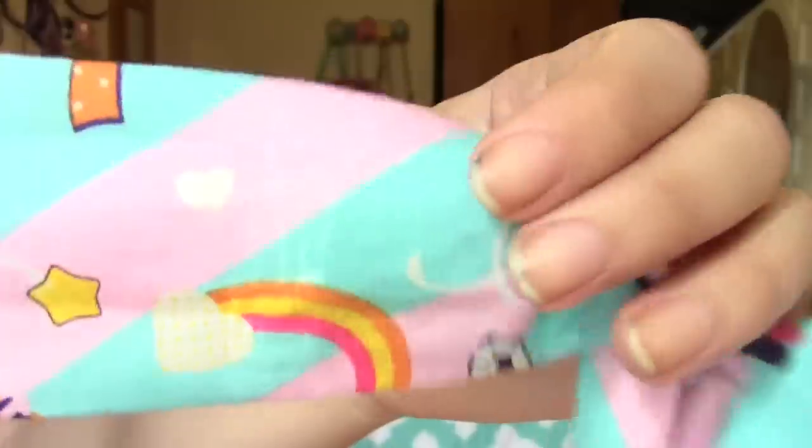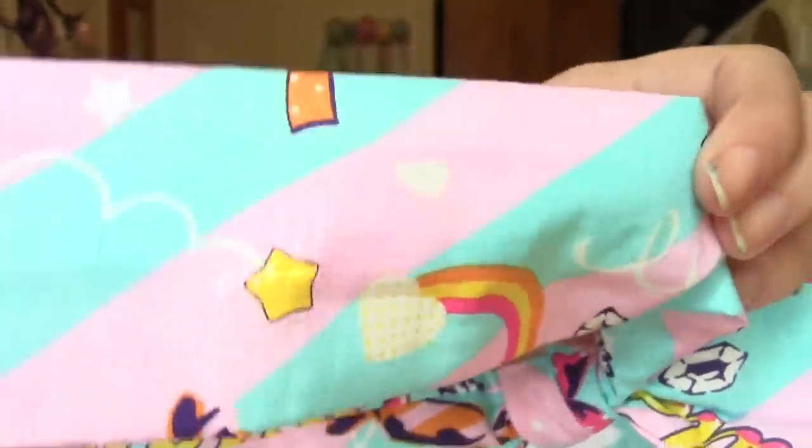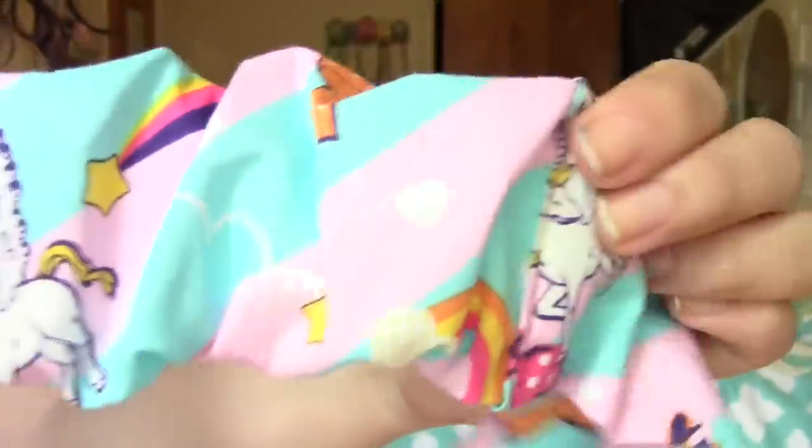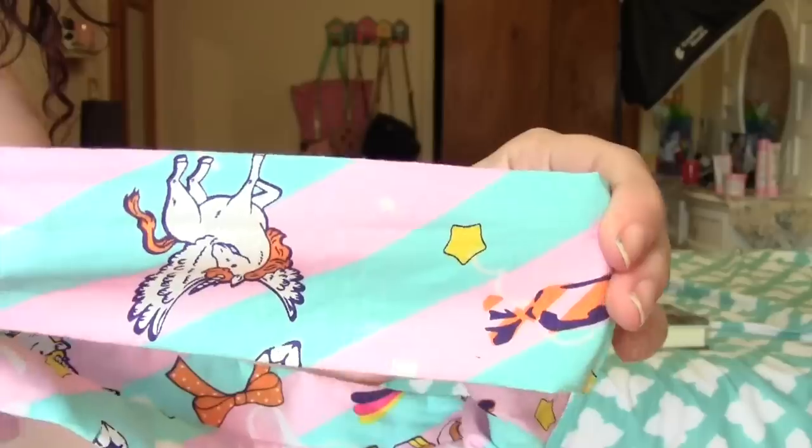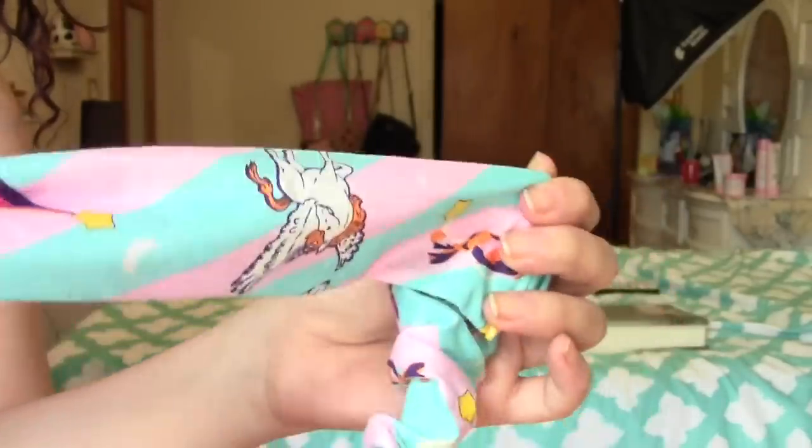That's my struggle when it comes to wire headbands where you have to tie it yourself, because my bows just never turn out quite as pretty. So this is just a mid-tone bubblegum pink with various colored polka dots on it. And the one that I'm currently wearing has just a whole bunch of beautiful colors. This one was really interesting — it has like Pegasus, the flying horse, and just really cute stuff. I really liked it.